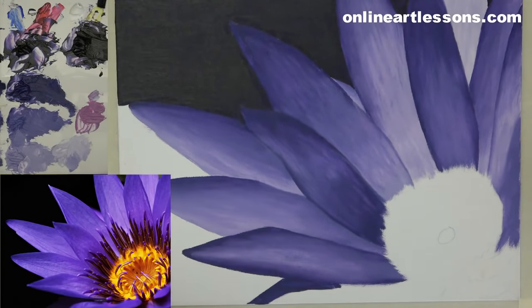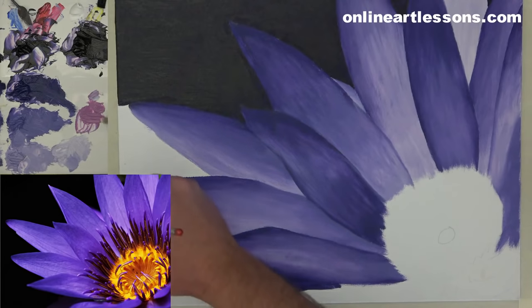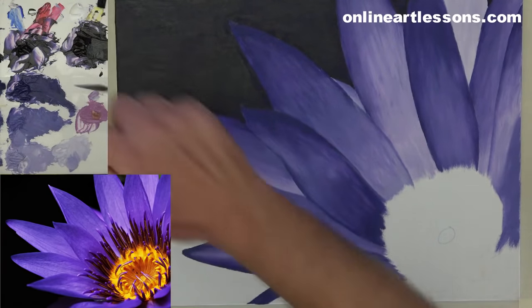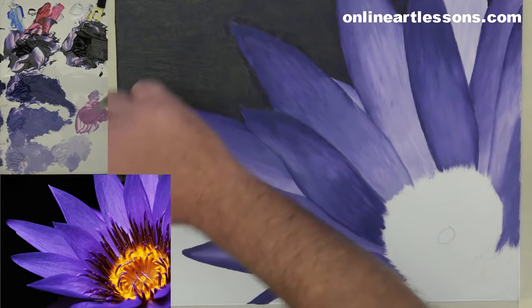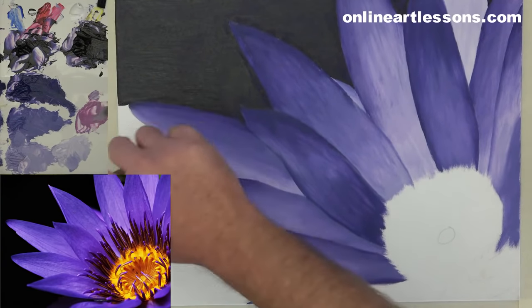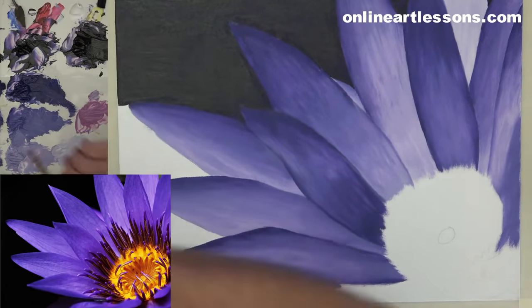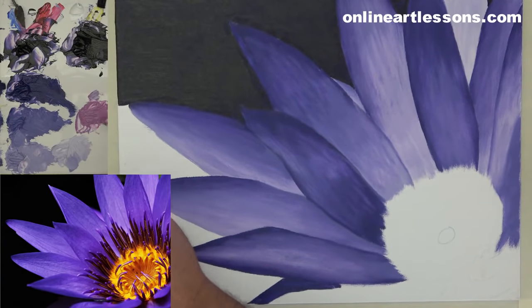Now you're going to use this paint. And I think just for now, well, I suppose it doesn't really matter, I'll just use a different brush. So I'm going to take this paint and let's just thin him down, just to the same consistency as the other guys, because he can't be thicker now. He's got to be at least the same consistency or even thinner. Okay, let's get that in.